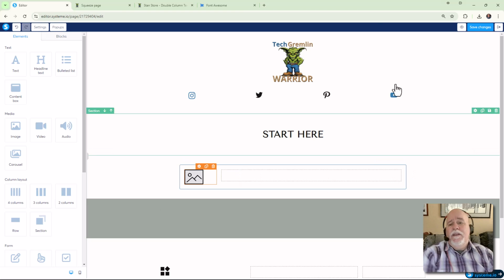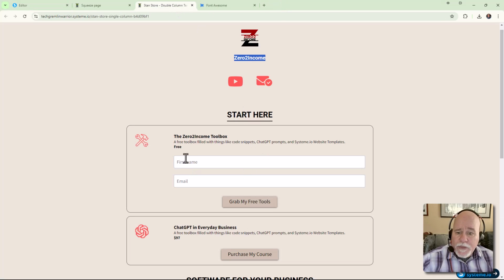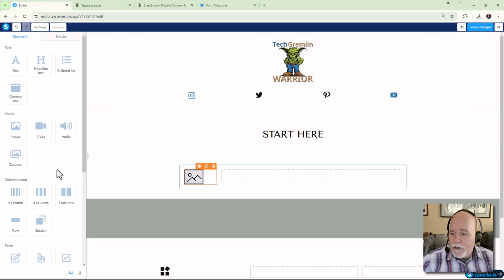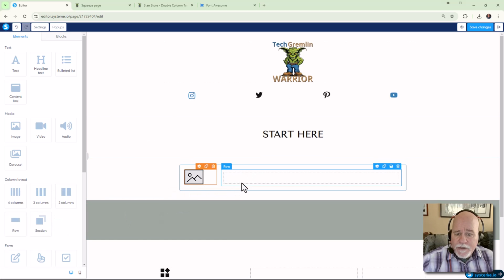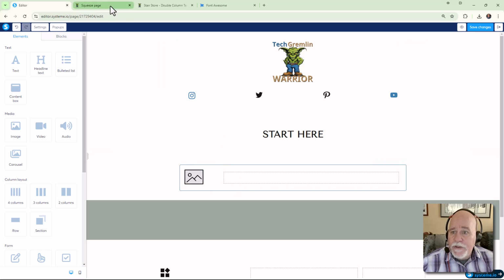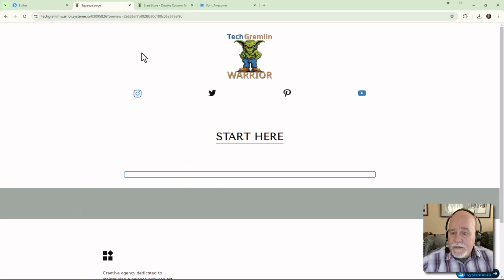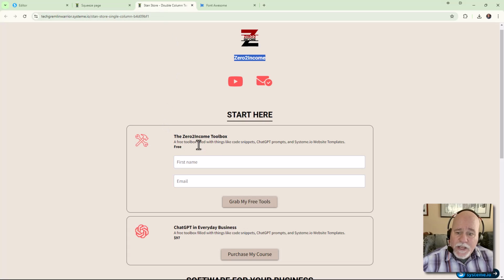Okay. Now what we've got, if we go back over here, is another row. The reason I want another row is I want this image to be in its own little row by itself. So we're going to grab this little row and pop it on here. And then what we've got is some text, and we're going to go ahead and recreate this input opt-in form right here.